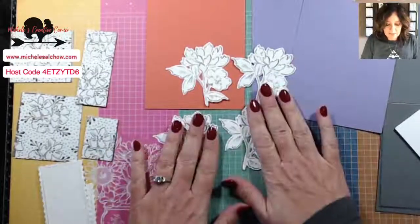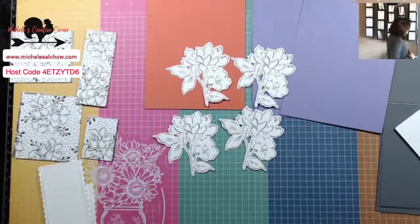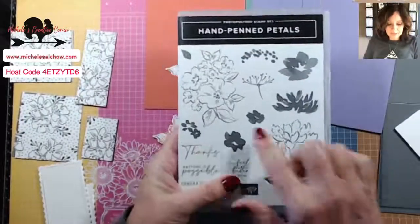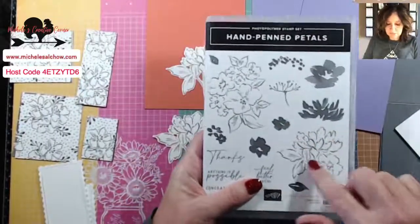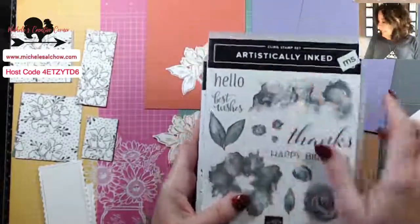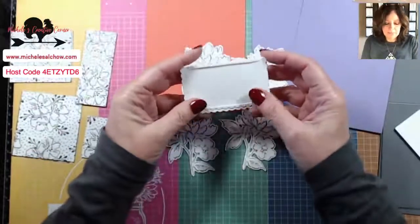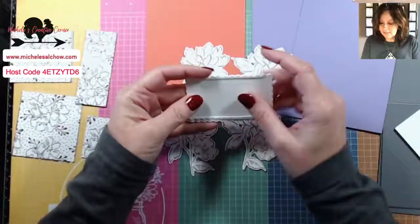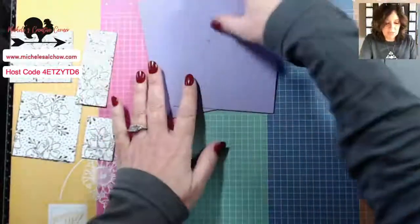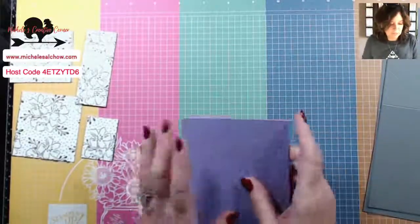And then I cut and stamped four die cuts from the Hand-Penned Bundle, which I've set aside. Okay, so I've got the hand-penned petals. That's what I stamped with this image here. And then I'm going to use the thanks from Artistically Eclectic. And I have labels that I cut with the Scalloped Contours dies. That's where my thanks is going to go. These we will color with Stampin' Blends. And I am not sure that we're going to get that far before I have to bolt to get the boys, but we're going to do what we can.